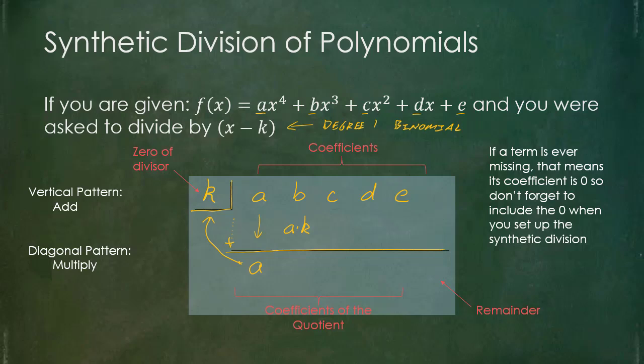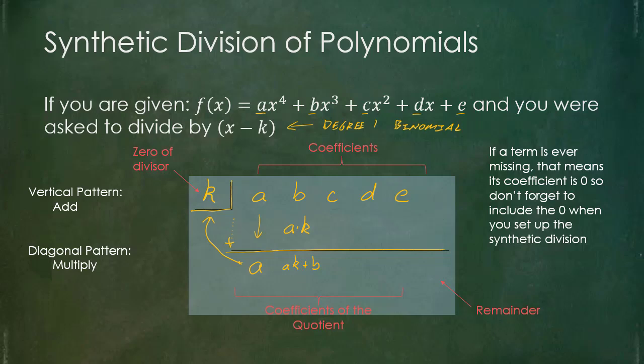So if I add this, I would have b plus a times k, or I could write that as a times k plus b. And then I would do the same thing. I would multiply that result by the number up here, so a times k squared plus b times k, and it would turn into a new number. Now, with this being all variables, it's probably very confusing, but once we have numbers in here, you'll notice this is relatively fast, especially doing mental math, where I can just multiply by a number and then add it, and then multiply, and then add it.